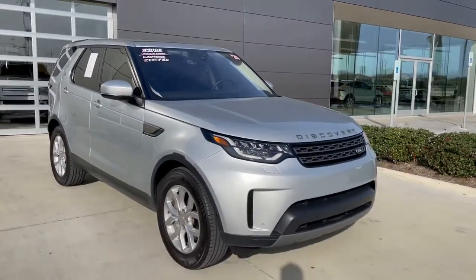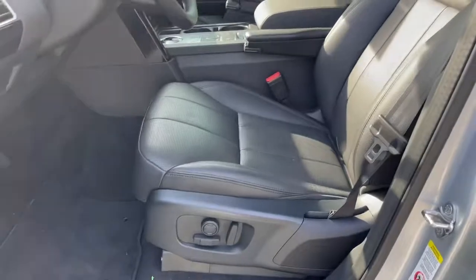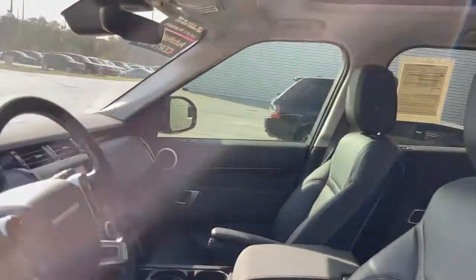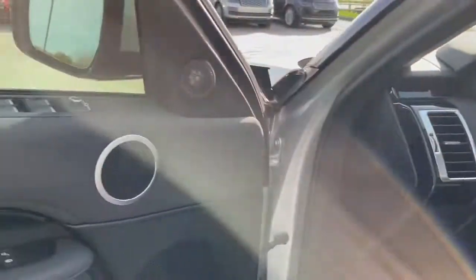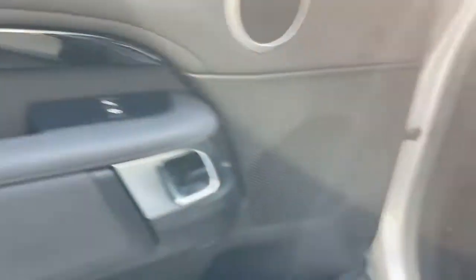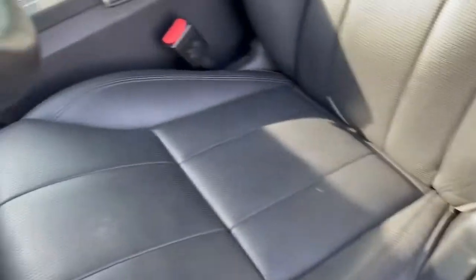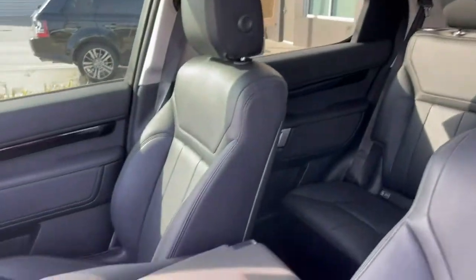Let's check out the inside. It's got the ebony interior. There might be a little spot right here — a little bit of wear on the leather, not bad. Let me try to give you an overall view. Everything else looks pretty good. This is grain leather so it's pretty solid stuff.